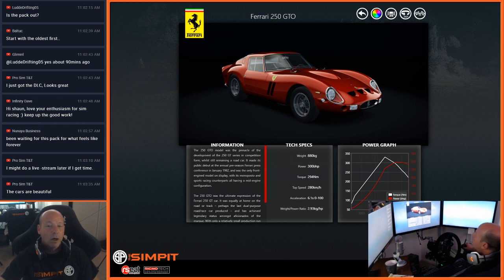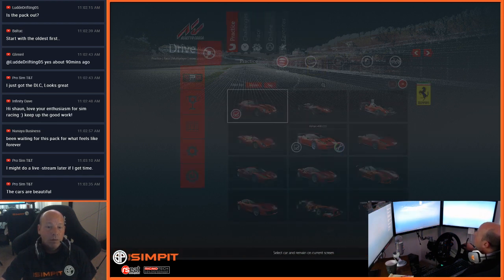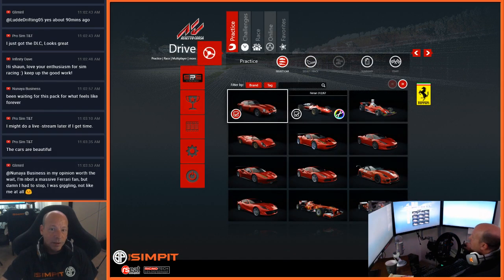I'm not going to go through every car in great detail, but this is the 250 GTO. So forgive me if I dwell just a little bit. But this is a car that we're going to drive for sure. Let's go through a few more of them real quick just to give you an idea. This is a classic car again.